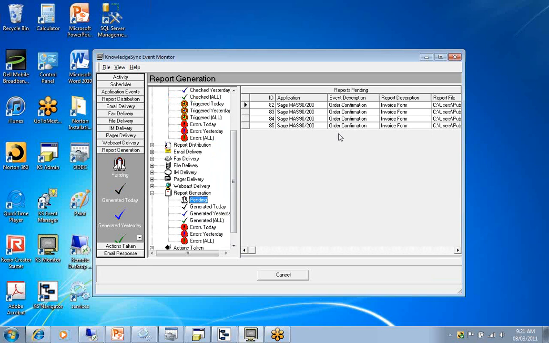Maybe there's an error in the report, and that error is going to hold up the report, and therefore hold up the delivery of the email alert itself. So just keep in mind, if your event is executing a Crystal Report, come in here to the monitor to see if that report is still pending, because if it is, the alert will not get delivered.